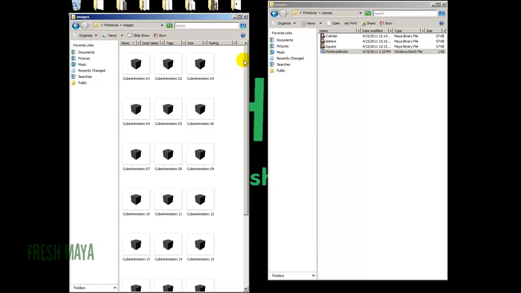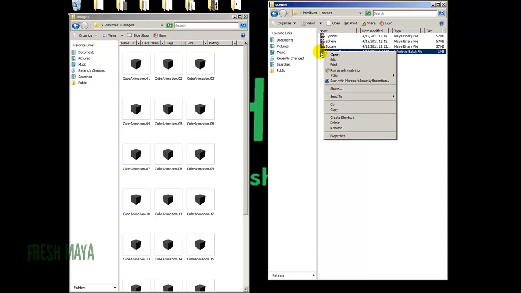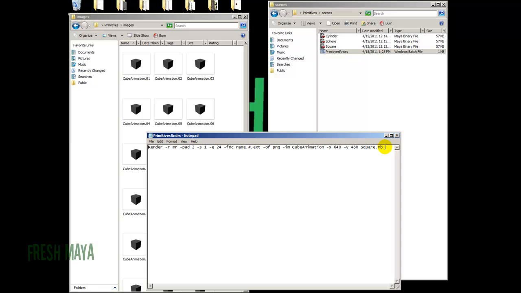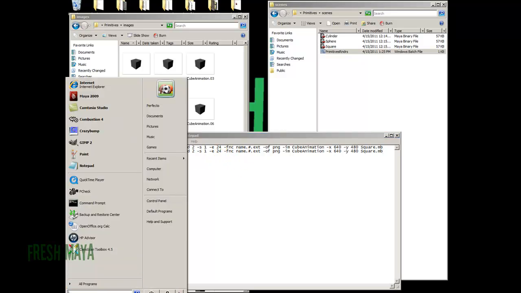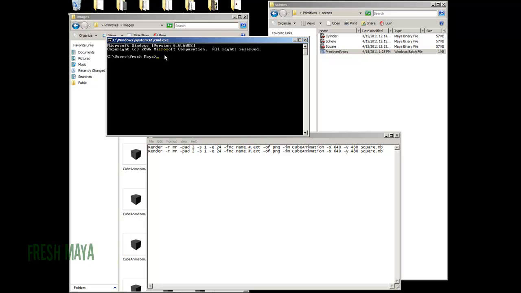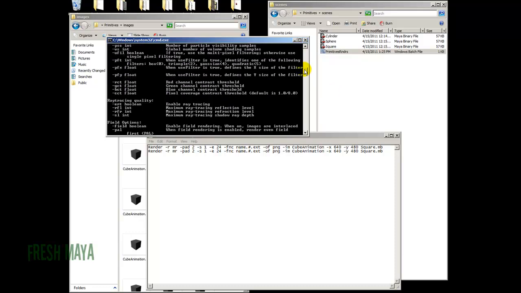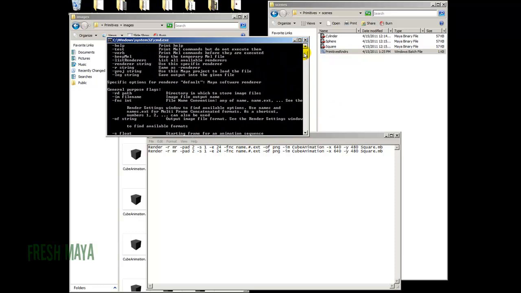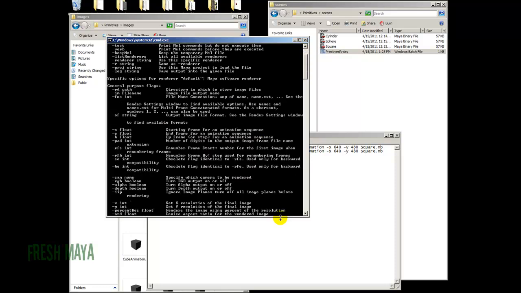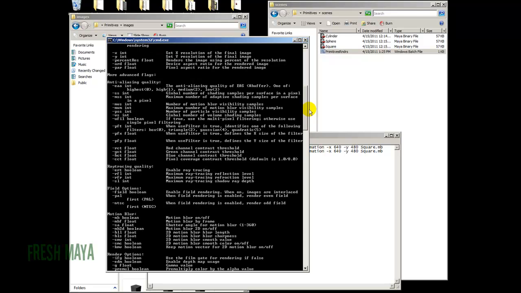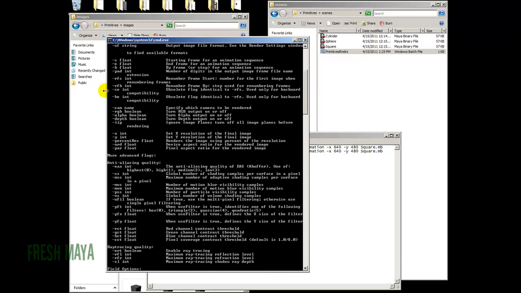Alright, so I hope that was easy to understand and that you can now do some batch renderings a little more efficiently. So let's edit this one more time. If you wanted to, you could copy this, and let's say we had different cameras. You can actually specify your cameras. So let's go back in our command prompt, and type in render space -h. I already know it's -cam, but let me make this bigger so I can find it easier. Alright, here we go, -cam, specify which camera to be rendered.